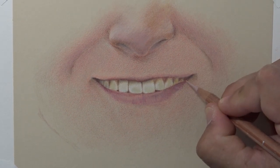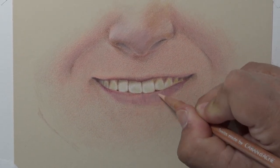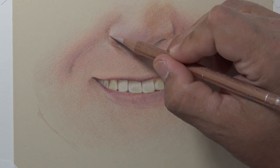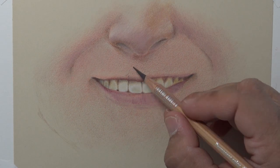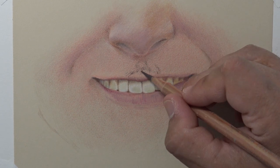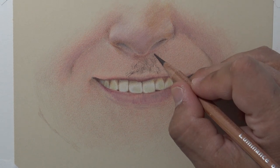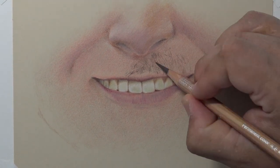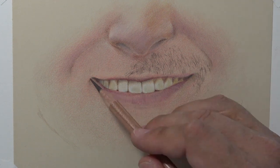I'm not drawing in all of the skin tone that I would in a fully rendered colored pencil piece when I'm looking at the edge of the face down below the mouth, because this is a limited sketch and I'm just really trying to show the mouth and the teeth primarily, and then a little bit more about how to draw a beard — how to draw whiskers on a male face. What we've got going on here is not a full beard; it's some limited whiskers, some outgrowth of the five o'clock shadow.